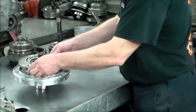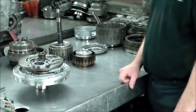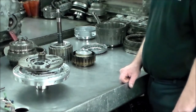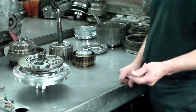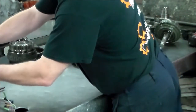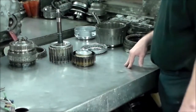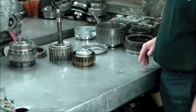But when I spoke to one supplier, the guy thought they're all the same, but they're not all the same. So you just got to be careful. I got the A960E pump I bought actually off of eBay, and it was a nice pump. It came in, it was the correct one, and they were specific with the T1, the T2 casting number.